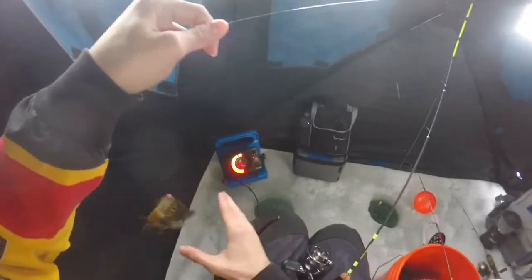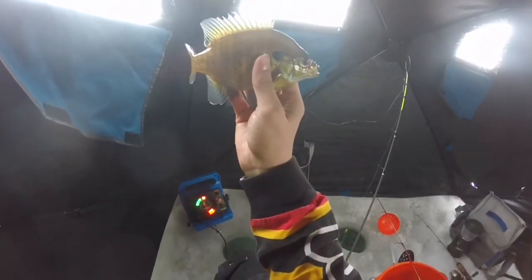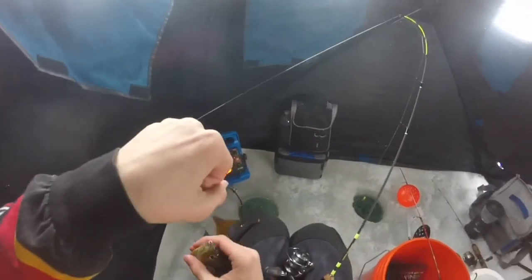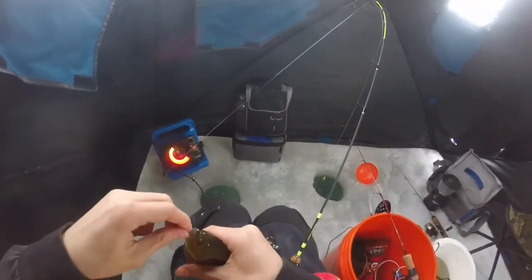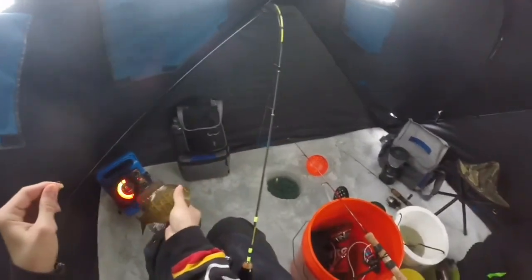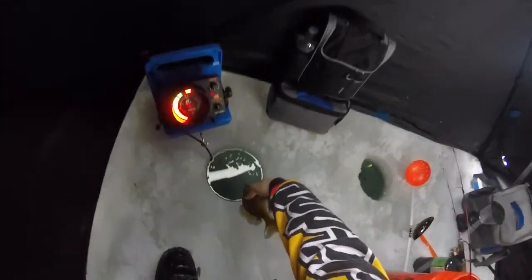There we go. A little better. Eli's got the head cam going. Just got another little bluegill. Got a little bit of spots on the tail. But Eli said from research he's done, spots don't really matter if you want to keep any — it's a disease, but if you cook them, it's not bad for you. There he goes, down the hole.